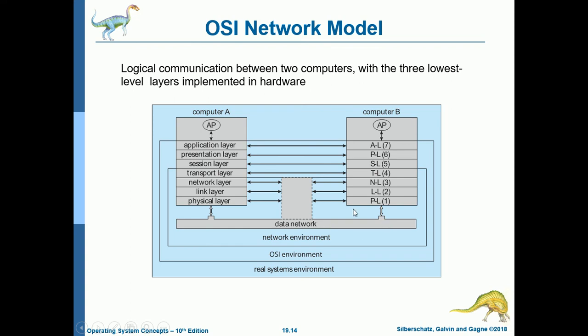It goes through the same layers in reverse: physical, link, network, transport, session, presentation, application, and the user on computer B receives the message. That's how message passing works with two computers connected using the OSI network model.